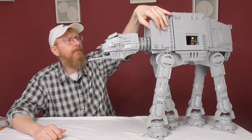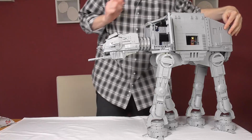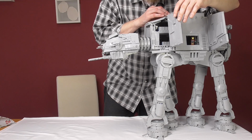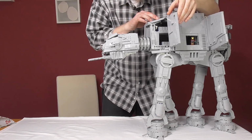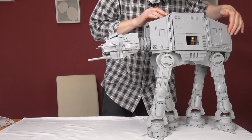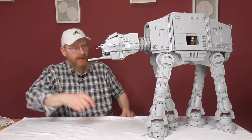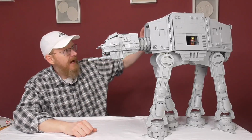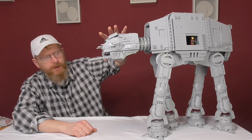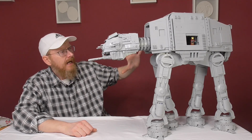We can open here the side panels, this here and this here. Okay, that's maximum. So, in theory, you can really play with this. We have the power function, so Luke can slide up, we can open it, we can put stormtroopers inside, we can put TIE Fighter and AT-AT Walker pilots inside here and everything.